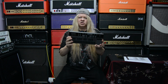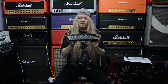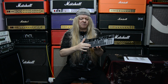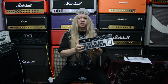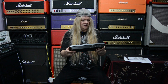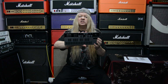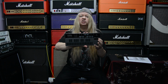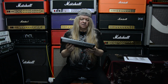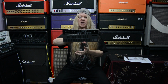So this thing is just so awesome because it's portable, you know, you got a power on button on the back, and it comes with a DC power supply, and these pads feel really good. It's got like a sequencer. Man, it's just so cool. Like I say, this is an analog synthesizer and sequencer by Donner. This is the B1. The Donner synth bass is absolutely cool.